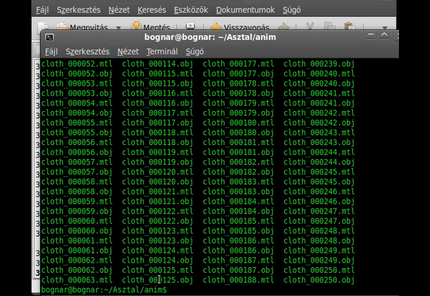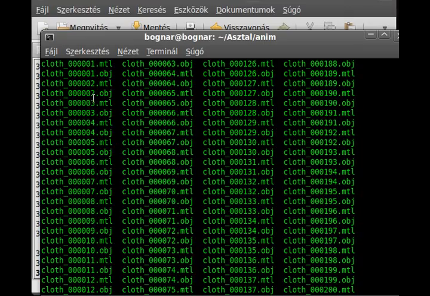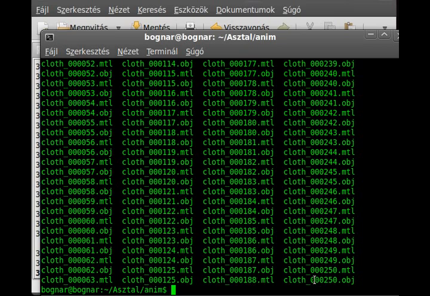By the way, if we are here, let's take a look at the file name. As you can see, it contains the file name like close in this case, then contain an underscore, then 6 numbers, not matter how big the number is. 215 contains the same amount of number like 1. It's exactly 6 numbers. As you can see, the rest of the numbers will be filled with 0. So in this case there is 5 0 and then 1. And here there is just 3 0 and there is 250, so 250.